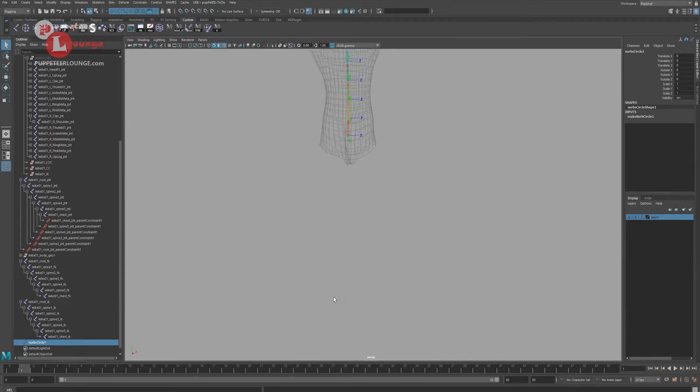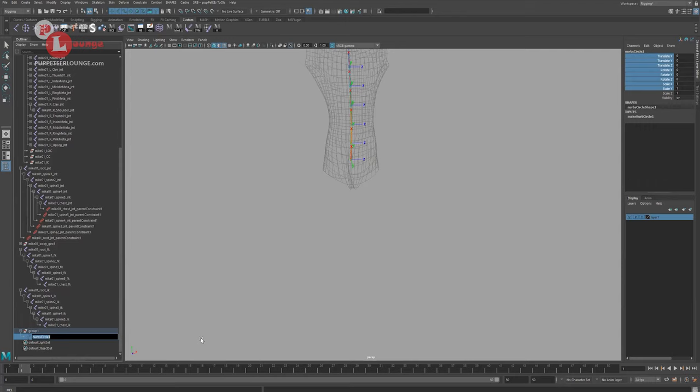I don't like the way of going ahead and snapping the controller to the joint position and then freezing the transform. Don't do that. This way, the controller will lose its local space. Instead, you need to create a group on itself, offset, and then snap the group to the joint. That way, the group will store all the transform information, including translation, rotation, and scale as well. But the controller itself is clean of transform. So I'm going to call this the spine root CC, for controller. And this is going to be offset, for offset.